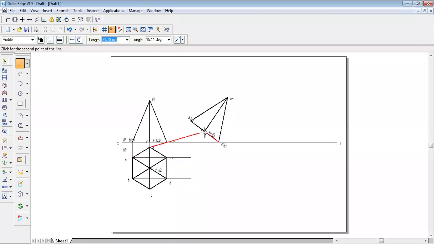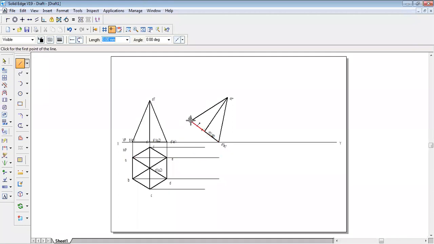Then I have E from this end, F. This is my C from this end. Then I have D from here, as well as E from this end.